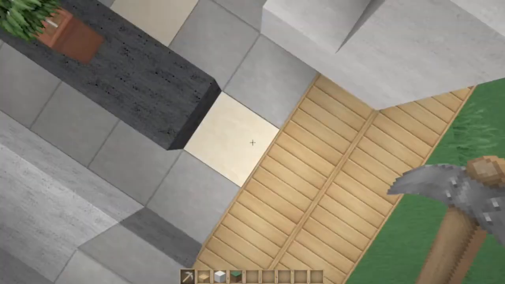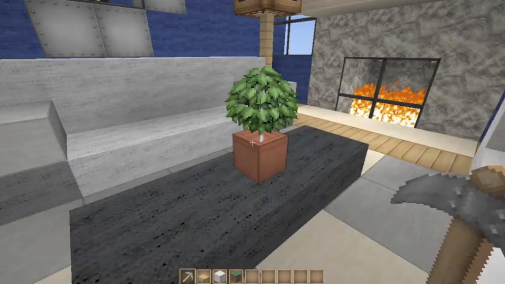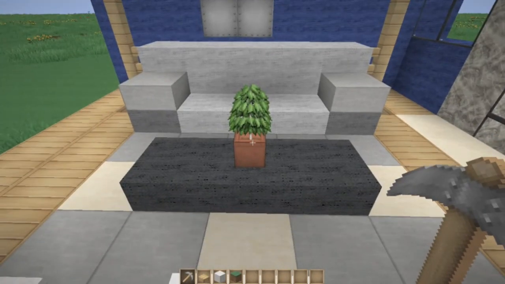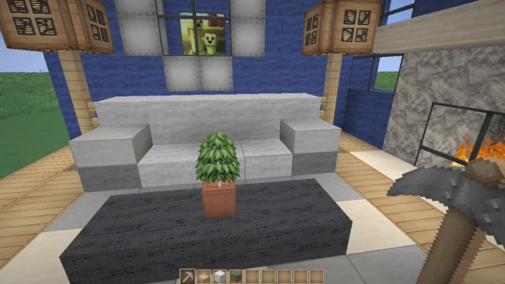So let's see, obviously we have the nice plush coffee table, the little plant in there. That's a birch sapling. I really like potted birch saplings.